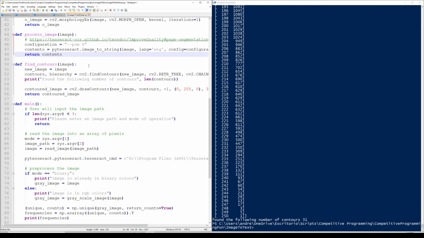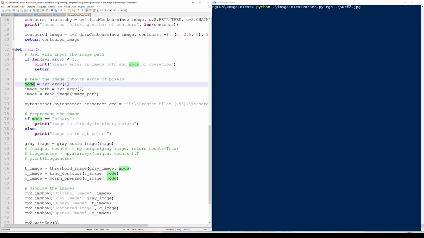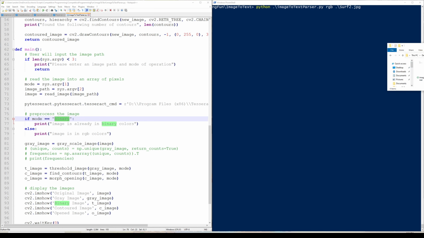So now I will explain these changes in more detail and show the final version of the code, and just go over everything and try to explain it as best as I can. I could pass in a binary or an RGB mode. So I realized that sometimes my pictures, like in my actual use case, let me pull it up here.